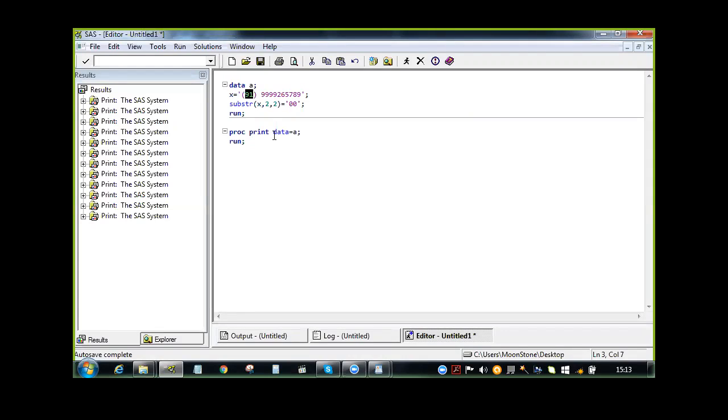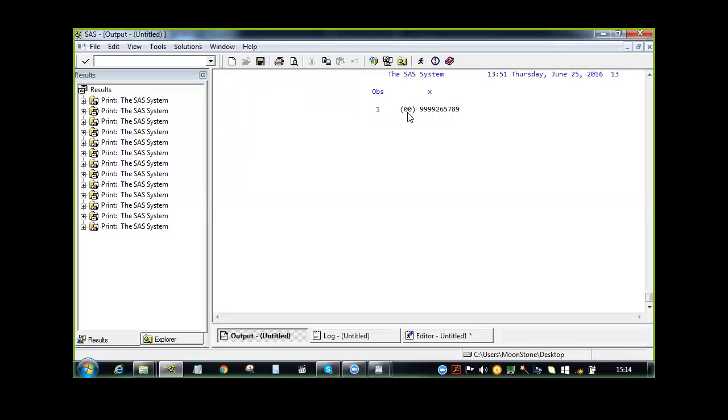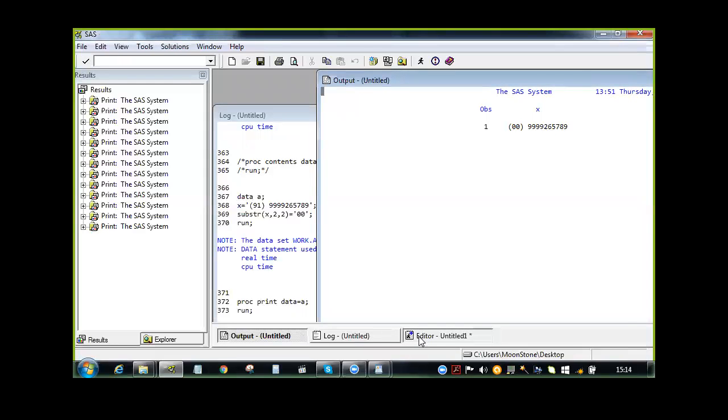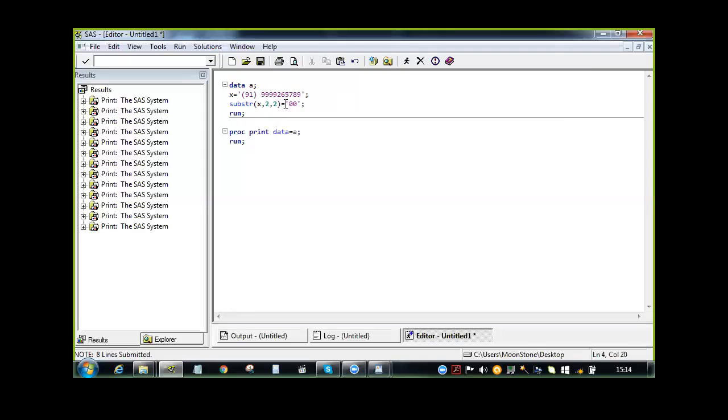So how can you do that? It is very easy. The 91 area code, you can replace that 91 with 00. How? You can use substr(x, 2, 2). What will this give you? This will give you the area code. Substr x, 2: x is this string, starting from the second position, which is 9, up to 2 characters. Replace this string with 00, right? Now let's execute this code. You can see that this has been replaced by 00. Clear? Any doubt, any confusion on this? It is a tricky one. So let's understand this in this way.